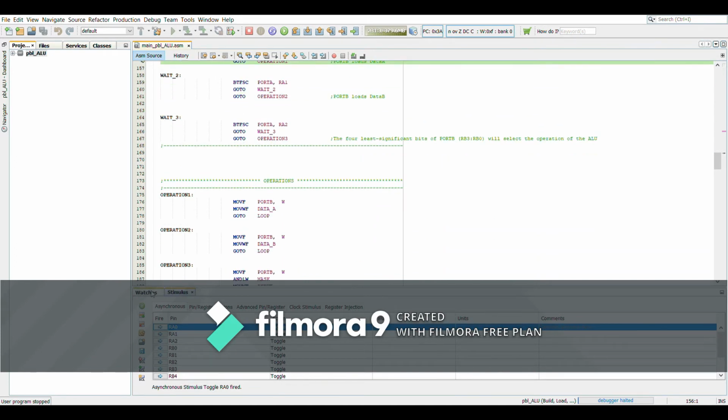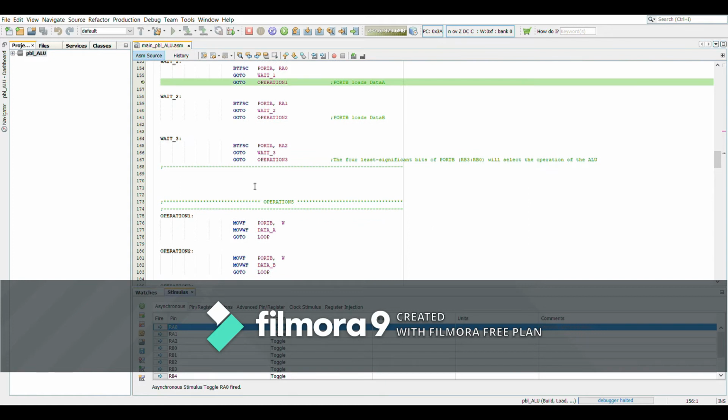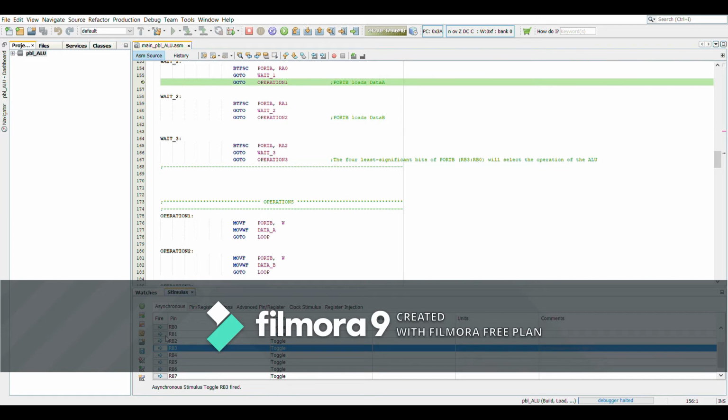So in operation number 1, we're going to move the value of the port B to the accumulator and then to the data A. So this means I have to give the port B the value of 10. I have the 8 pins of port B here, so the value of 10 would be, I think, 8 plus 2.